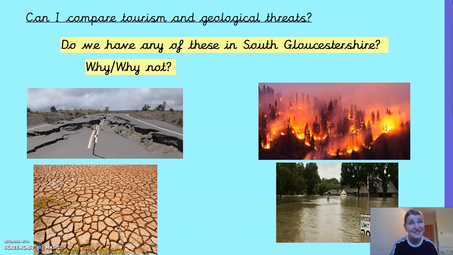In terms of a drought, sadly, I think the amount of rainfall we get, I haven't really seen a drought, certainly not this extreme. So I wouldn't say a drought is so much of a threat. Again, earthquakes, not in my lifetime that I can remember, and certainly not this extreme. And we're going to talk about why that's the case in a minute. And in terms of wildfires, forest fires, not so much of a threat where we are now. Okay, so why is that the case? How can there be threats in some places and not in others? Let's have a little look closer.